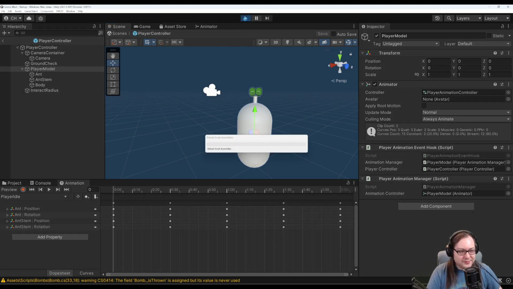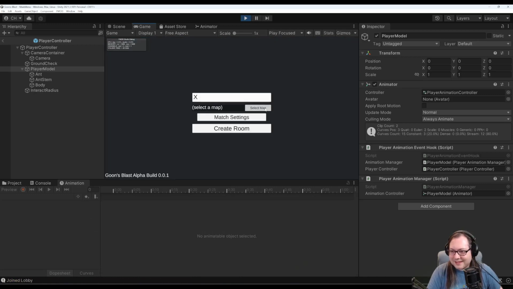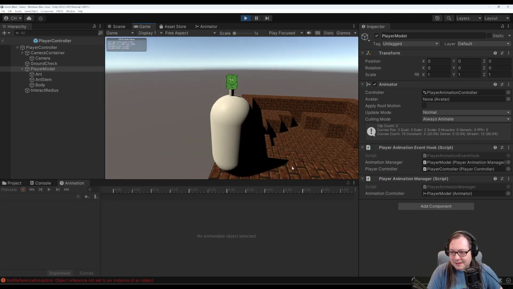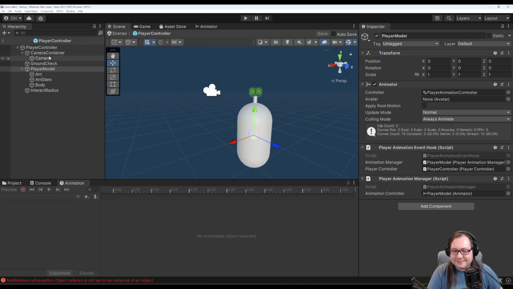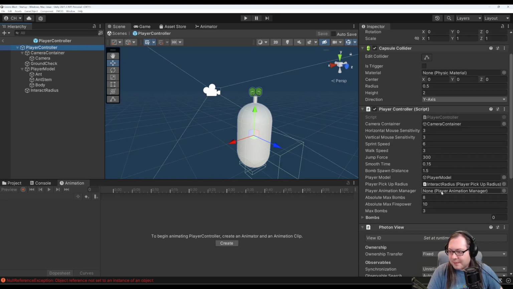Let's see if any of this works. Been coding for a while, and I feel like everything's just gonna go to shit now. I can't move. Oh yeah, I didn't set the... That would do it. Animation manager is you.